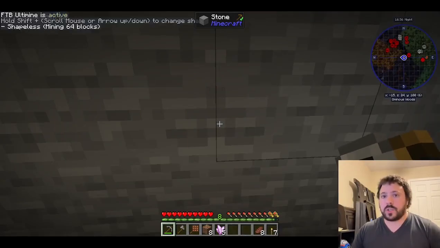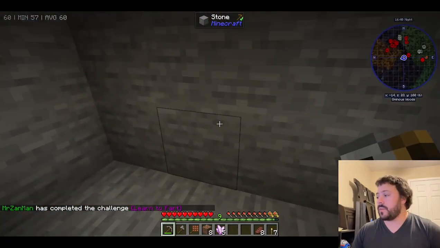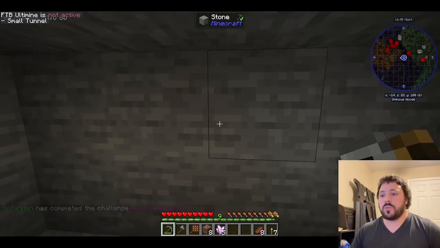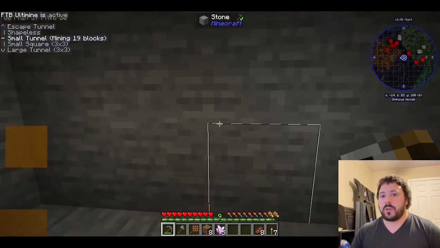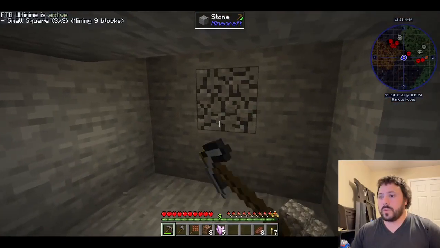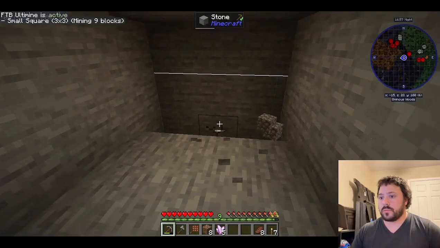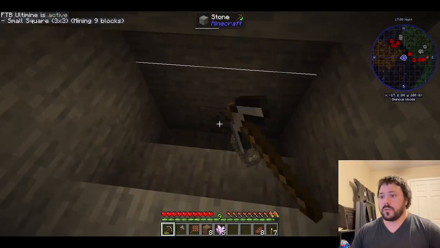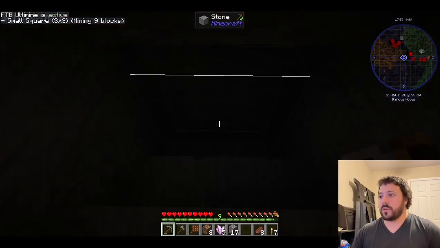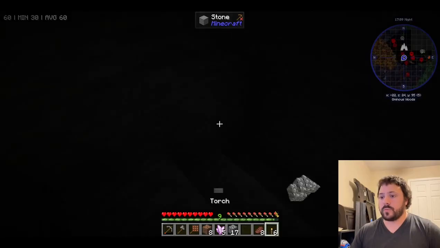Ain't that the truth? I do know that there's so much iron to be had. So let's change our... Oh, I learned to fart. Apparently that was a keybind. So I changed my mining to... Well, that's small tunnel. I actually want small square, 3x3. So let's do this. I guess let's go down. Where are we at? We're at Y97. That's pretty high.